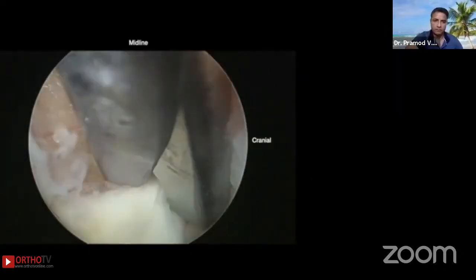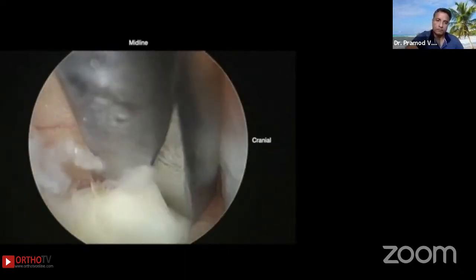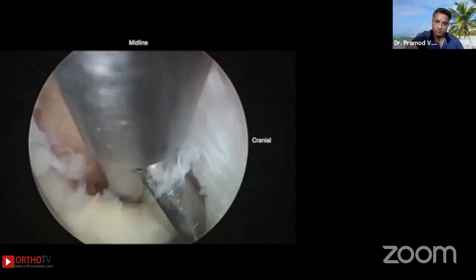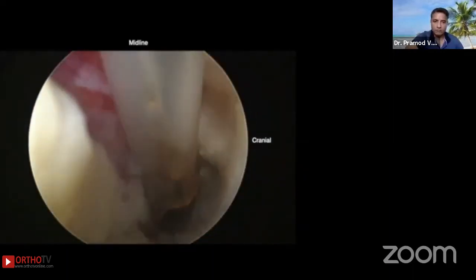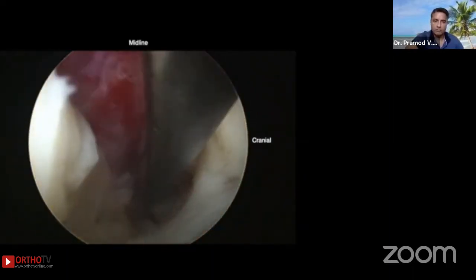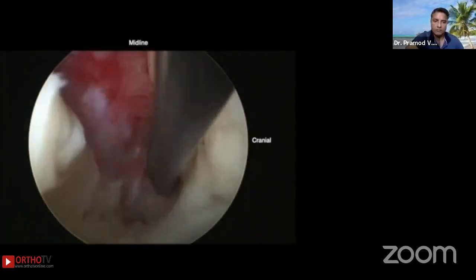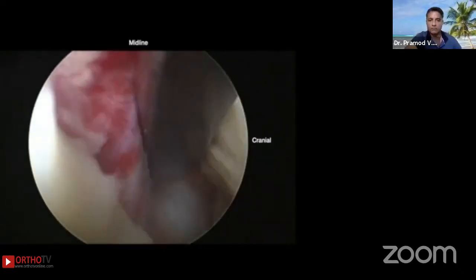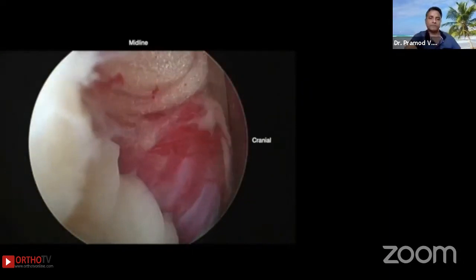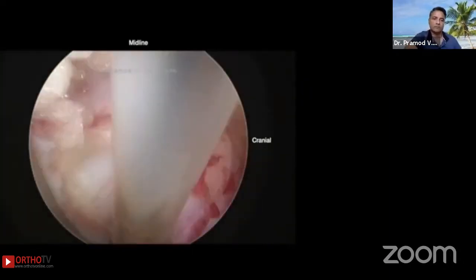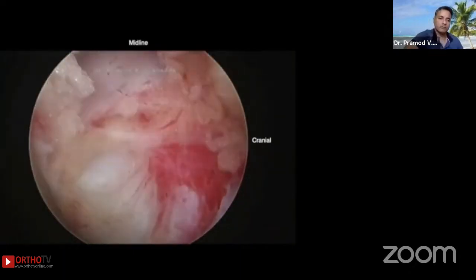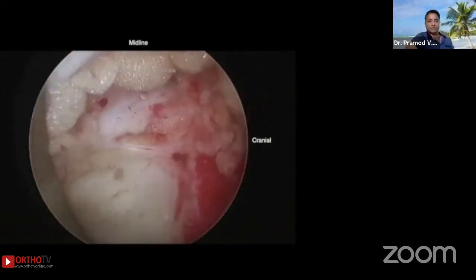So this is the last part of the flavum which is being cut. Once the flavum is cut, the next and most important step is to identify the lateral border of the nerve root. The nerve root is slightly mobilized to confirm, and since this is an axillary disc herniation, we do not retract the nerve root too much medially.